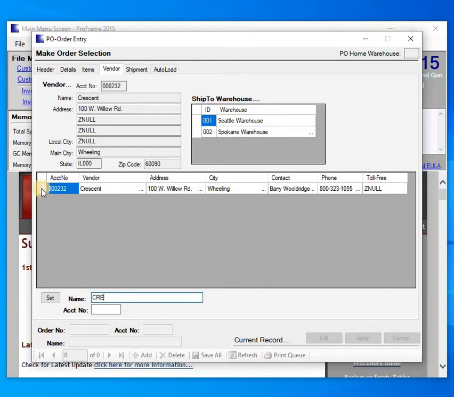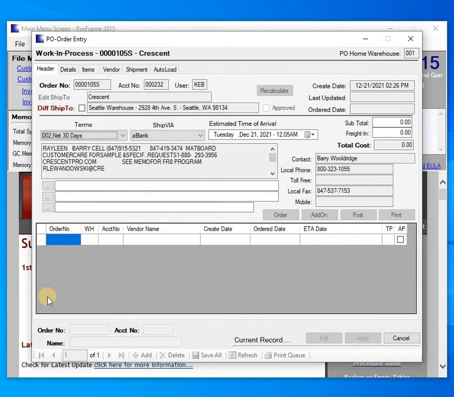Now at this point, I can either click the Set button, or I can double click this and click Set. But anyway, it's on this vendor, so I have to take my mouse and click that Set. Otherwise, if I tab, the tab's just kind of taking me through. It's not doing anything really to get me to that Set button. So I have to use the mouse to click Set on this guy. Okay.